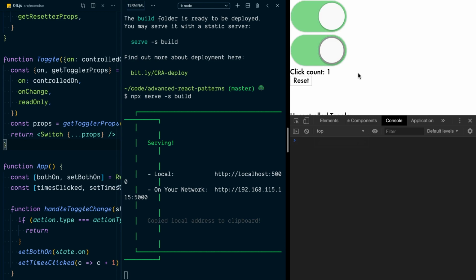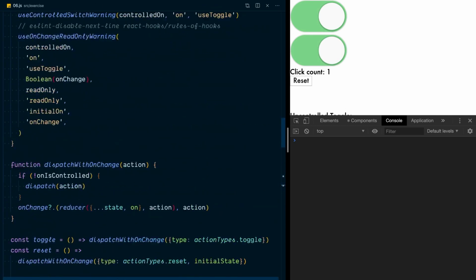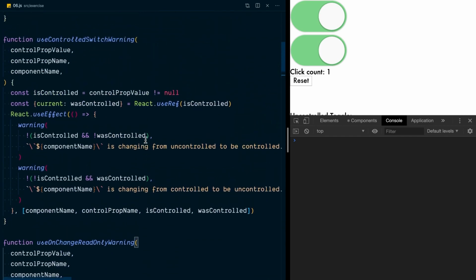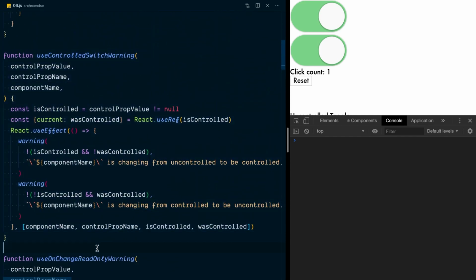you'll notice no warning in my developer console. Depending on the situation, there could actually be bugs, so that's why it's important for people to listen to our warnings. But the nice thing here is that when we build for production, not only do we not call those warnings, but thanks to dead code elimination, the entire function definition for all of this code is actually going to get wiped away. So we're not even sending this code to production.